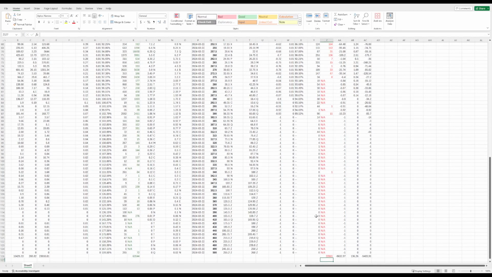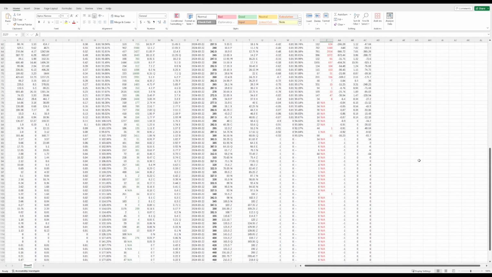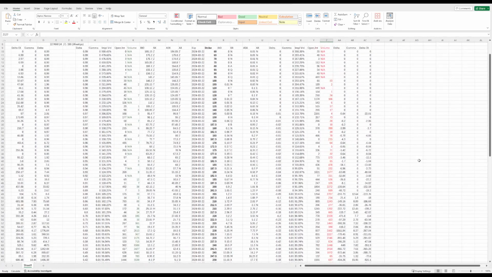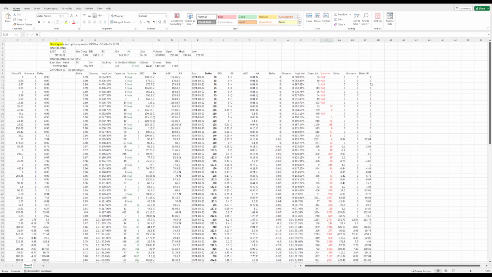Alright, cool. So now you've got your calls and puts, add it up, and now we can start making our charts. Oh, actually, we've got to get the differences, right? So now what you want to do is type in delta sum.